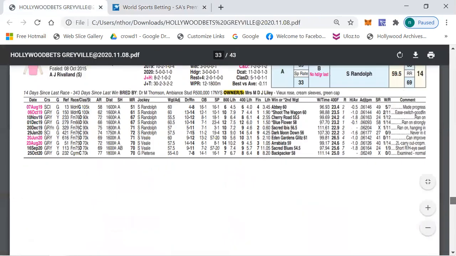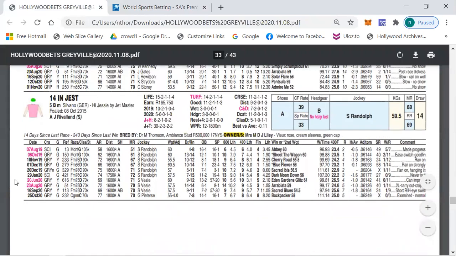My selection is number 14. Unfortunately drawn a little bit wide, Ingest, but this stable is in form, Ingest that had two winners last week. And we have it running here in the 65. This horse has been running in 75s, 74s, 69s. There ran second to Eden Garden Blitz. Eden Garden Blitz has completed the hat-trick, has won two races since last time out. She's exam normal. I don't know what went wrong there behind Buckpass, but it was also in a higher division. Today coming down, unfortunately drawn 14. That can be a bit of a problem. But this horse has course and distance, 7 runs, 2 wins. And 2/4, and I do feel that Ingest can definitely improve and win in this company.